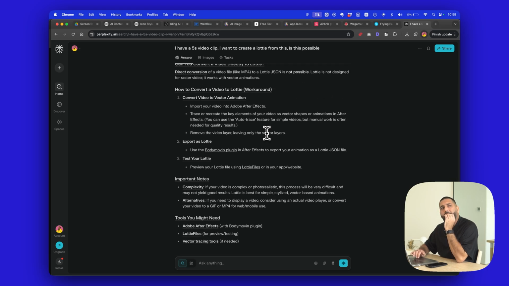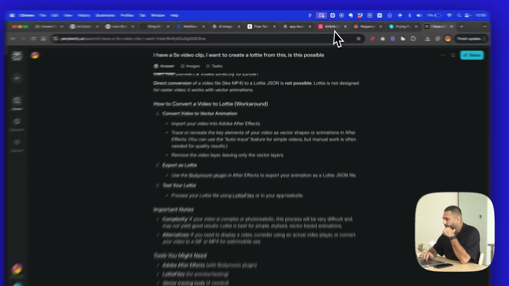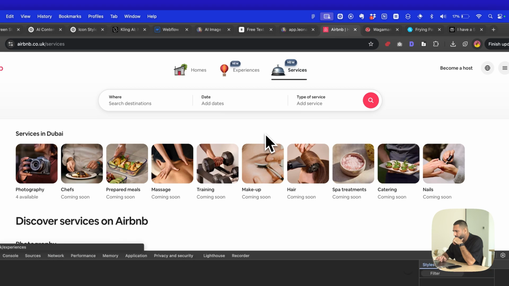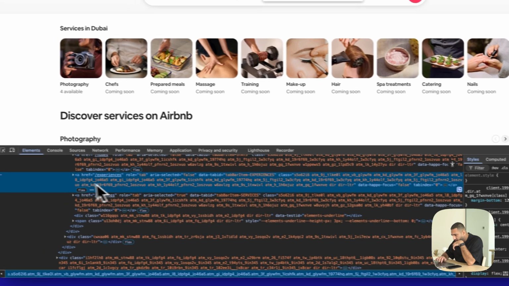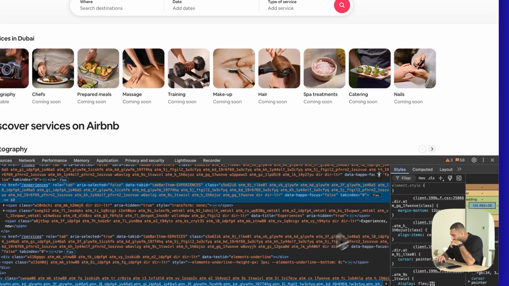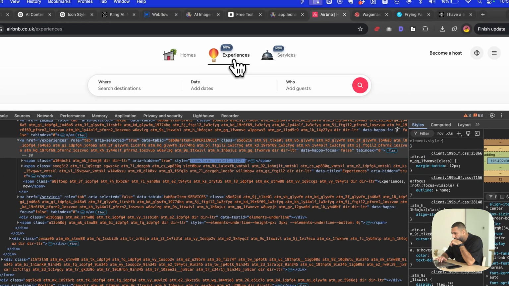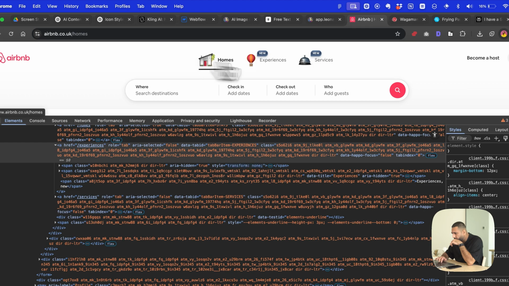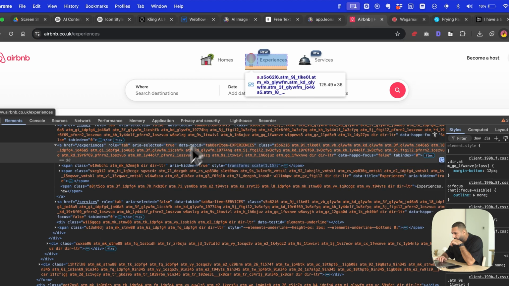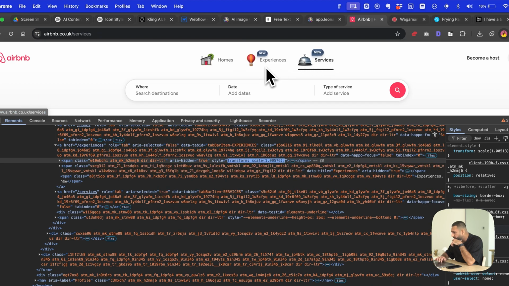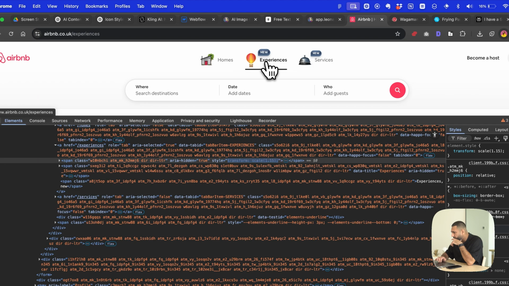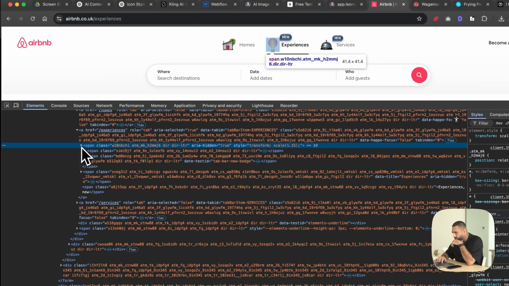But still, I think there might be a little hack that we can do. Maybe, let's see, what is Airbnb using? Can we find out? Is it a video? How are they doing this? Let's see if we can figure it out. Oh, it's a transform, okay. Oh, is there a whole vector thing going on? There'd definitely be something efficient. They wouldn't have done something like video that would be too heavy to load.